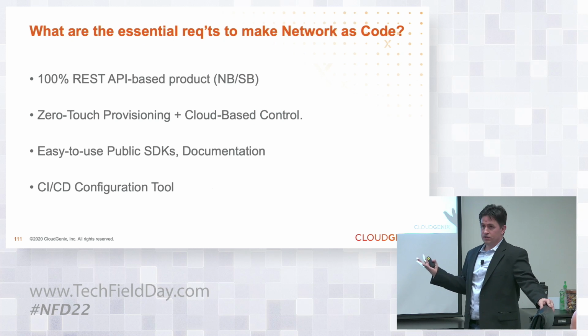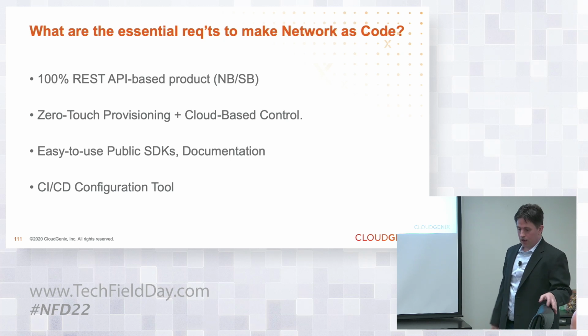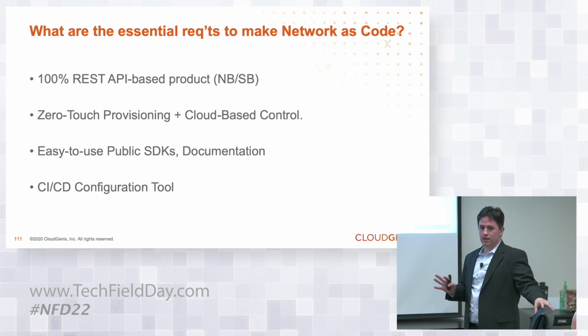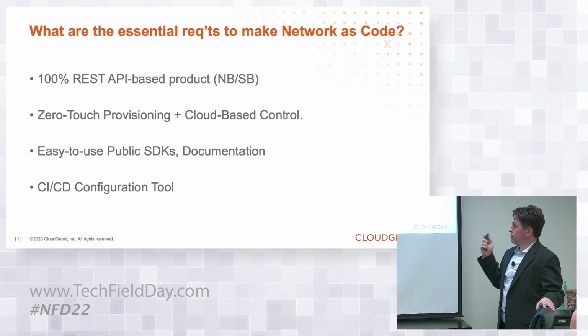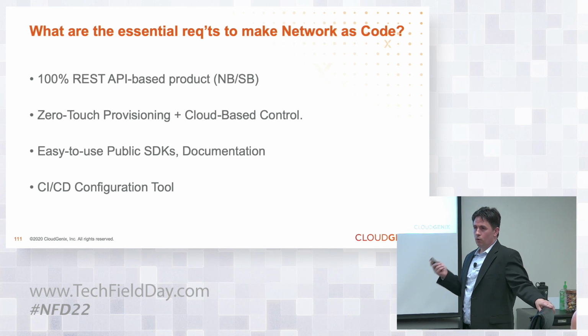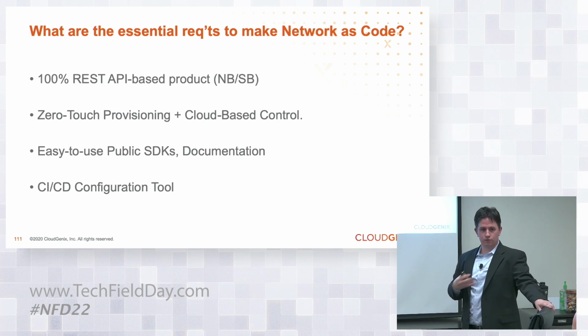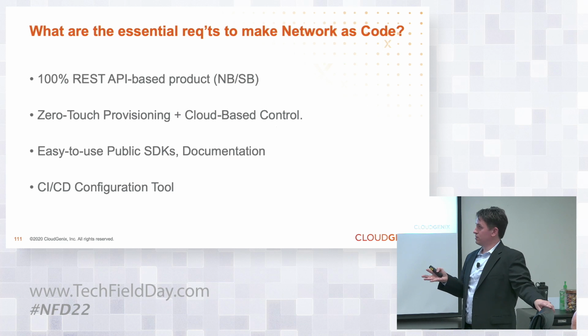So what are the essential requirements that we believe to do network as code? The biggest one is a 100% REST API-based product. You can't be trying to do this with a CLI that you're trying to bolt a REST API onto. The system needs to understand REST API. It needs to have revisioning and understanding of when things make it, when they don't. To be able to do network as code, where you're doing continuous integration and continuous deployment, one of the big things you do is you destroy everything and start from scratch. That's one of the important premises. If you want to actually destroy things and move things in the appropriate way, you have to be able to recover if you make a mistake.